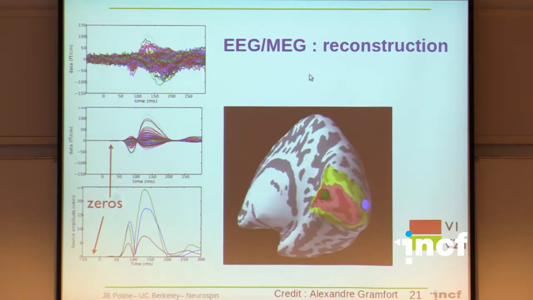And the name of the game in EEG MEG is that you're measuring on the surface, with electrodes or SQUIDs, the electrical or the magnetic activity. How do you know where this electric or magnetic activity comes from? Where is the actual electrical source that is generating that signal that you're measuring? And that's a very complex problem because it's an ill-posed problem. You've got an infinite number of possibilities of source localization for a given measurement on the head. So you have to impose some constraints, and there are clever algorithms to try to find where the sources are and their temporal activity. And so that's one big analytic problem that the MEG EEG community is facing.